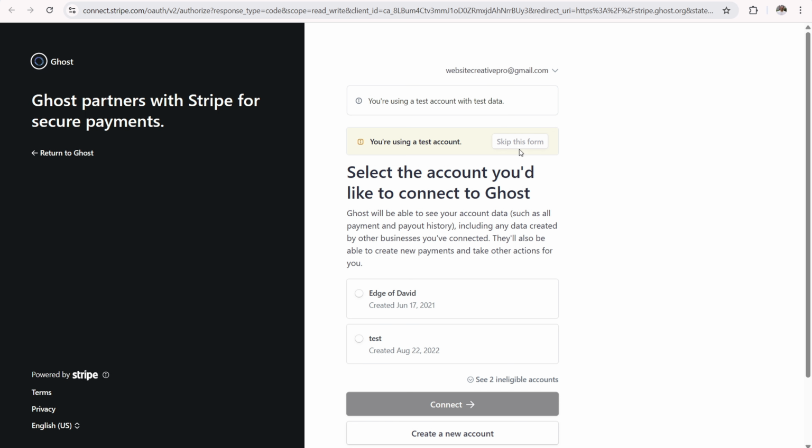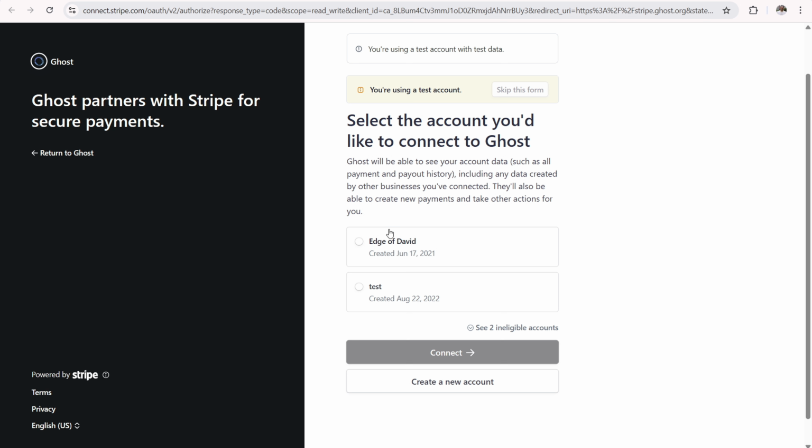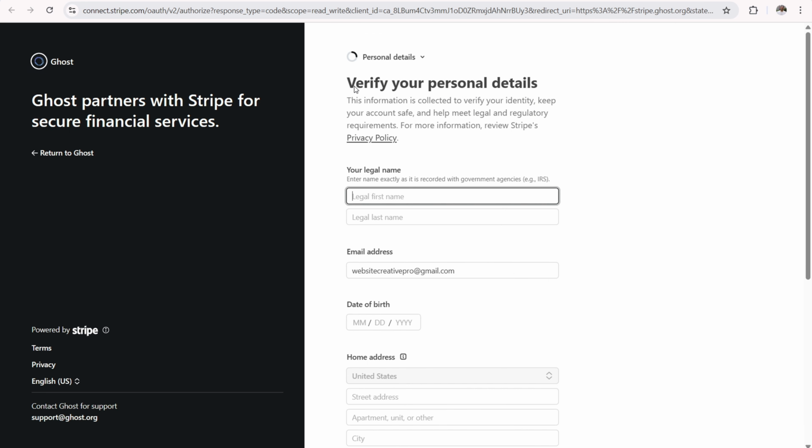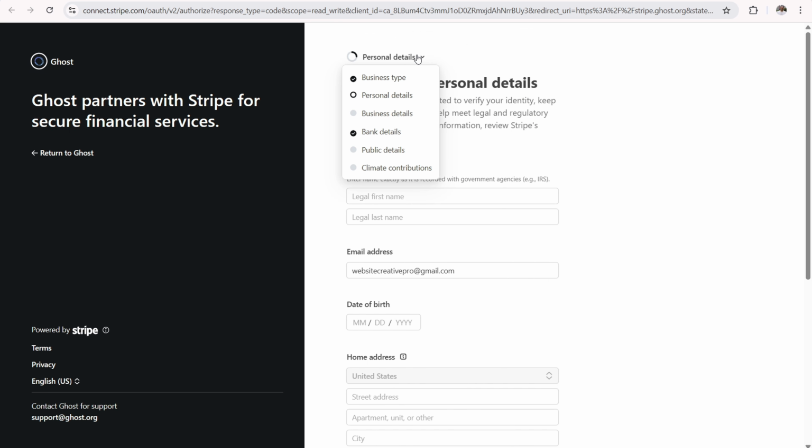So connect with Stripe, and then it's going to direct you to another section where you begin filling out all this information. So right over here, you should have your account, okay? Whatever account you're using that you just set up, your business account for your ghost.org website should appear right here. Then you select it, and then you go through the process of entering in all relevant information, and then you get your key. Okay, so a bunch of things that you do have to fill out. So let's hit that little drop down.